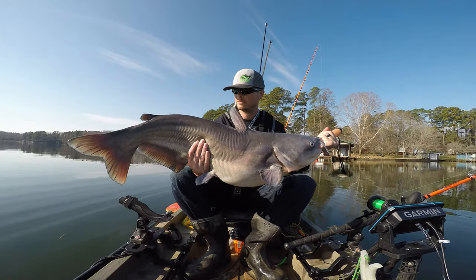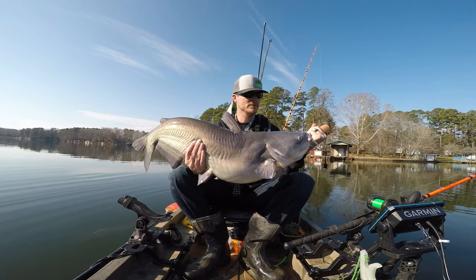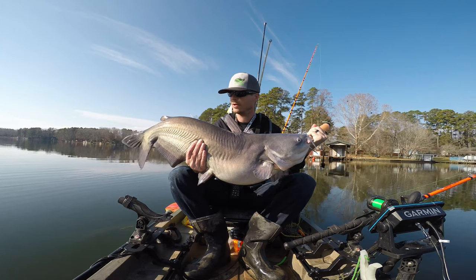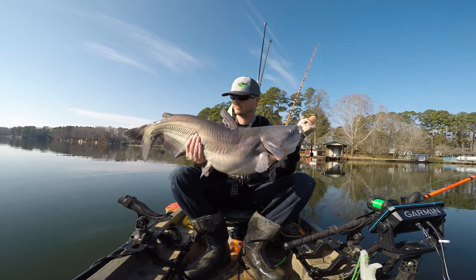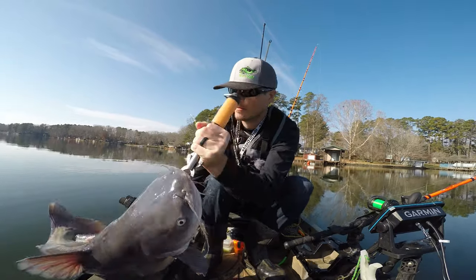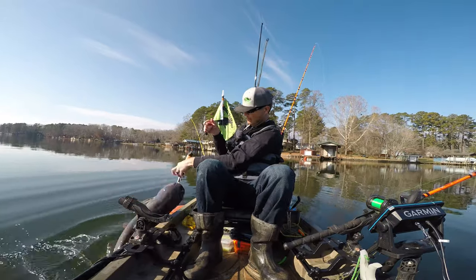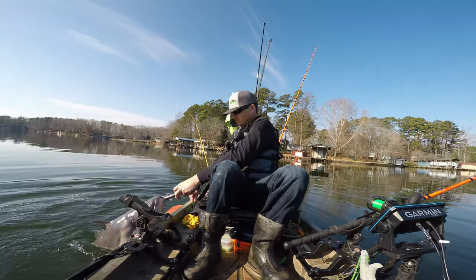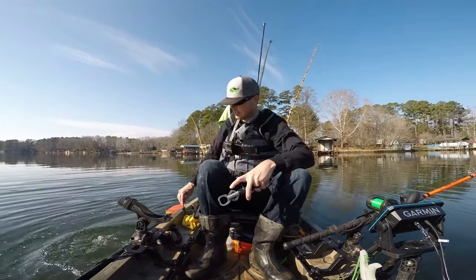That's a healthy fish, y'all. Ain't no giant, but I'm glad to see him. It's been a few minutes since I caught one, so I'm gonna grab a picture and we'll get him back in the water. All right. Back you go, bud. There you go.